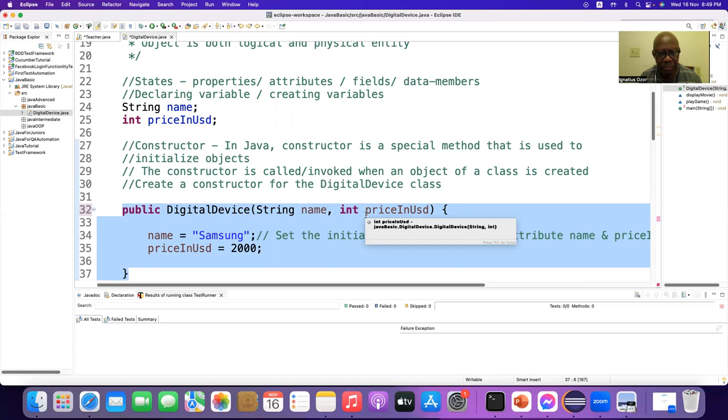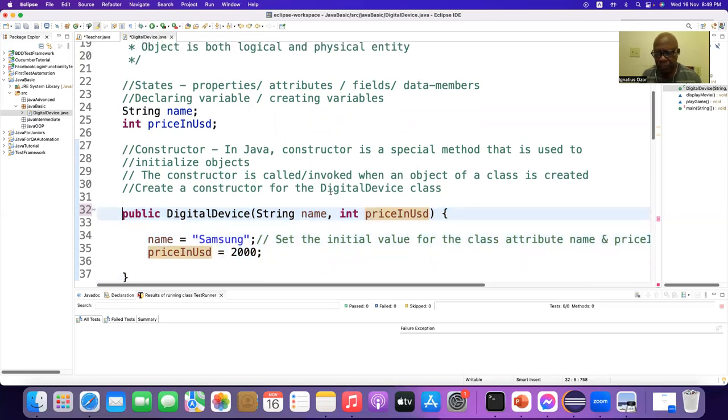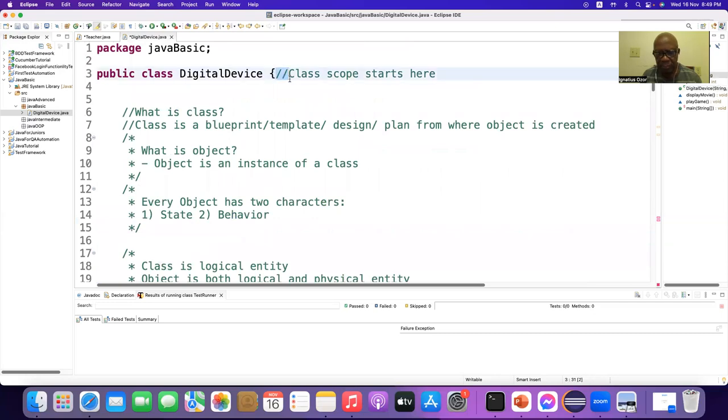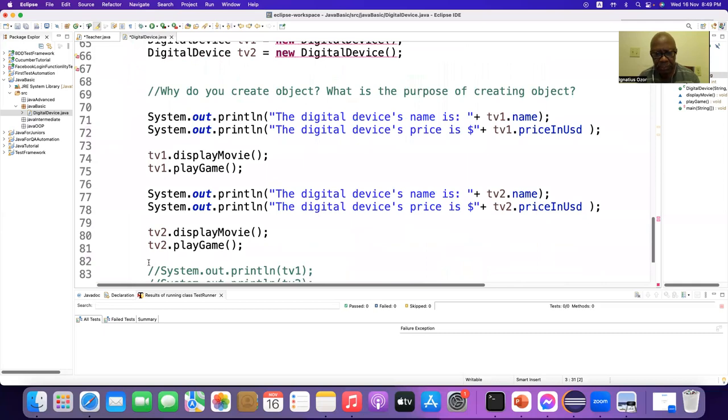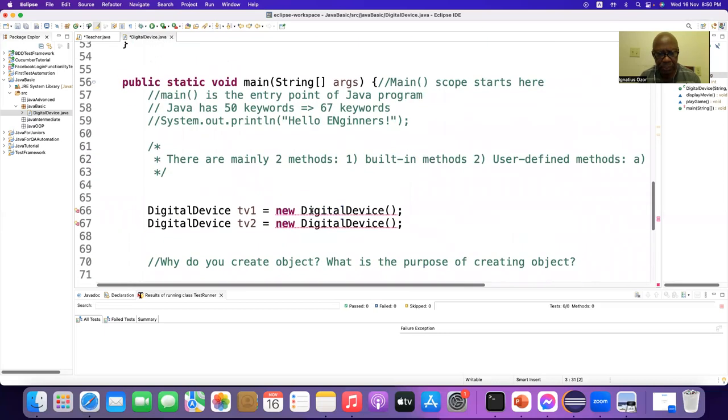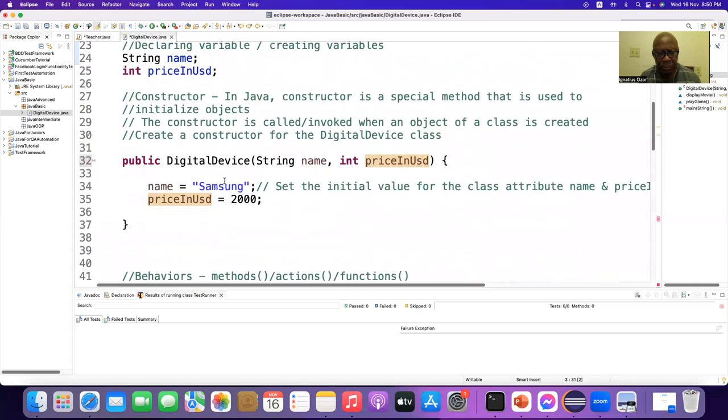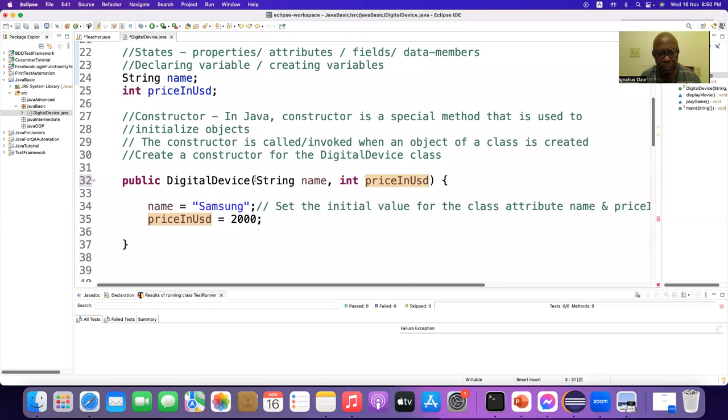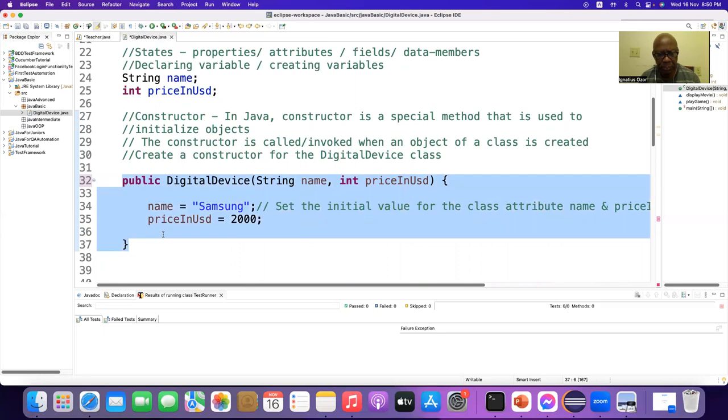Though you can say, yes, Ignatius's apartment is also inside the United States, meaning it is also inside the class. You see, this is class scope, and class scope ends at the end right here. So in one sense, yes, this is also inside class scope. However, it is inside Michigan State. Definitely inside USA, but inside Michigan State. Do you understand? Does it make sense? Without the legal papers, joke.